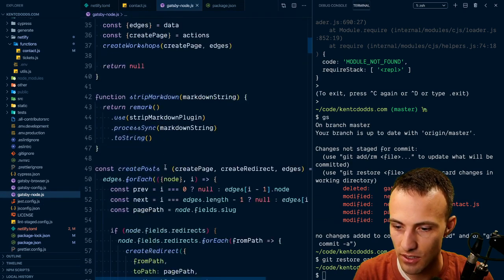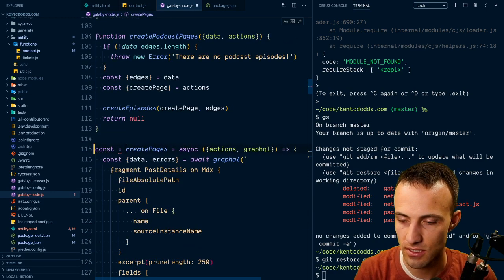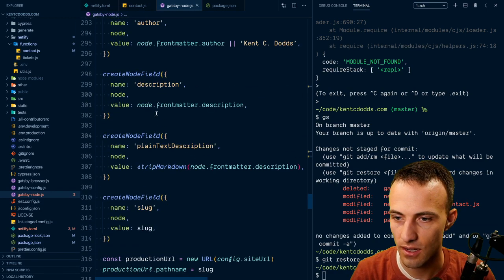All right, so here's what I did. Exports dot, and I turned all those into const because that's just silly.